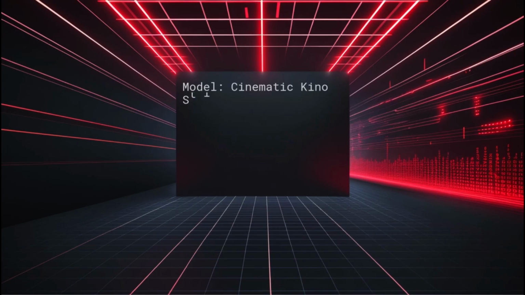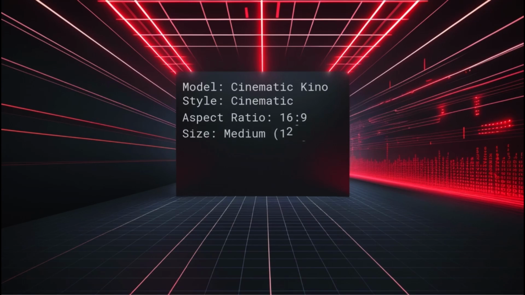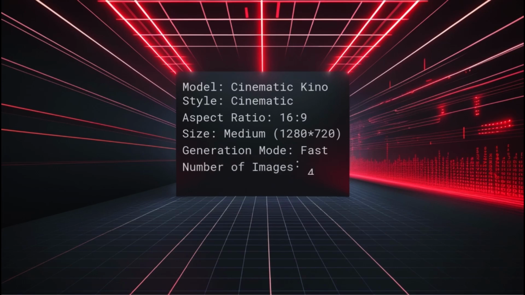Second, the style. This is your director's lens. Cinematic style will interpret the prompt differently than stock photography. And finally, the settings. Your image dimensions, your contrast, every single parameter is a part of the character's DNA. To recreate a character, you must recreate their entire universe. The prompt, the seed, the model, the style, and all of the settings.